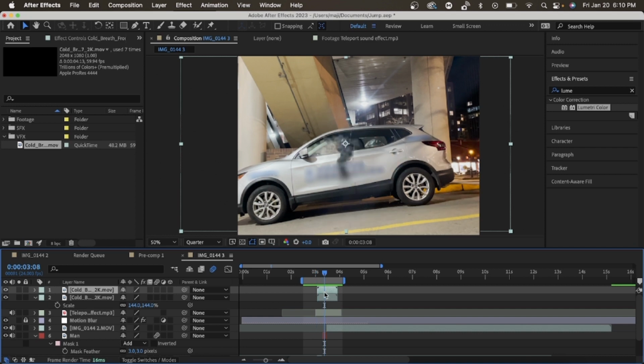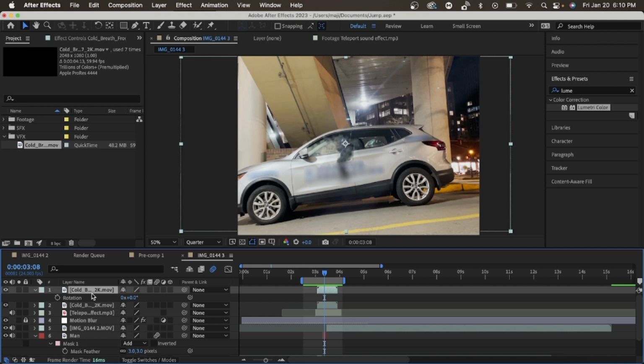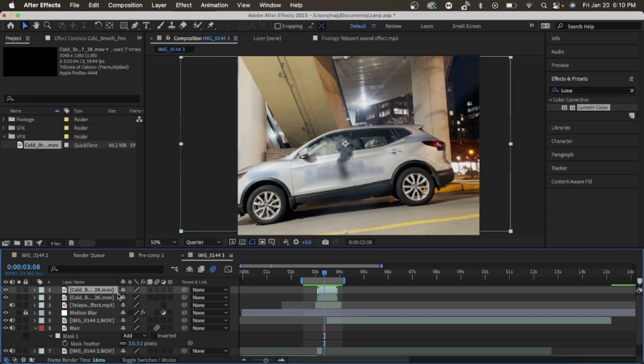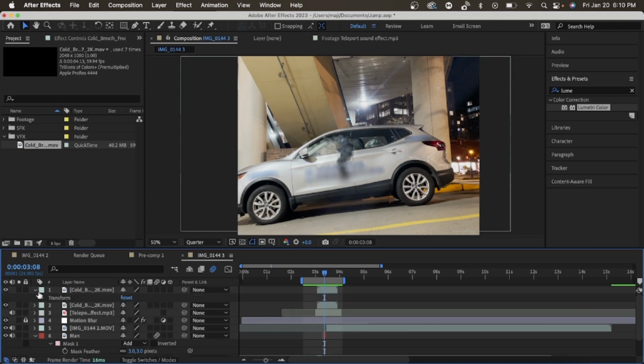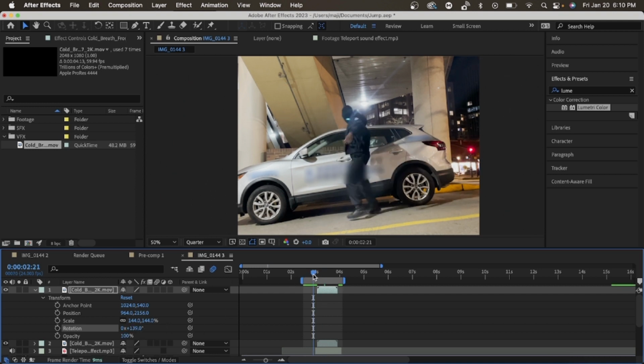But what I'm gonna do is I'm gonna rotate this specific layer. So you're gonna hit R on your keyboard to bring up rotate, click on the layer, hit R. Oh, why is it not working? It's weird. It's not working for me, guys. I'm so sorry. But I'm gonna go ahead and just rotate this specific layer a little bit. So it's supposed to look something like this.